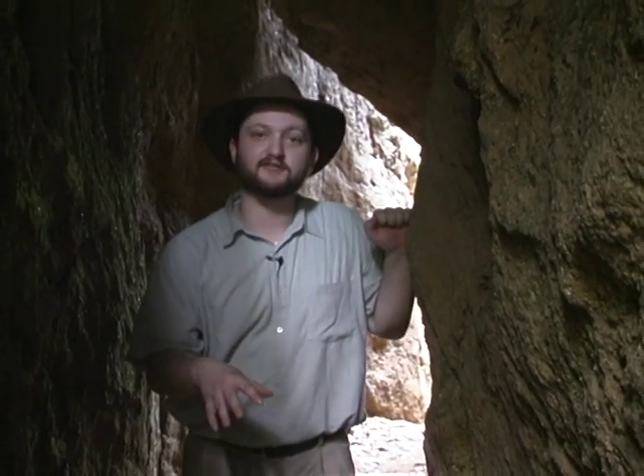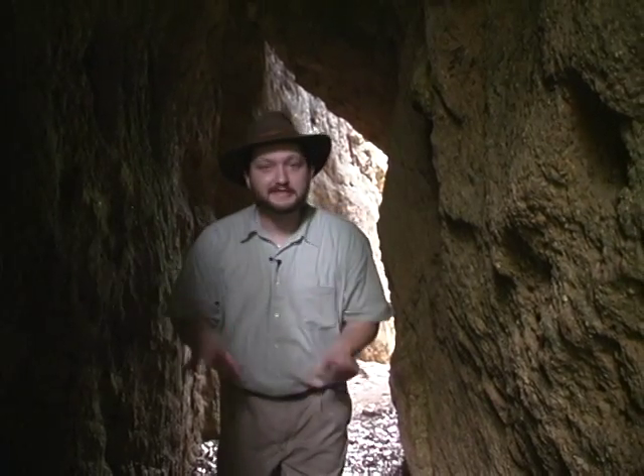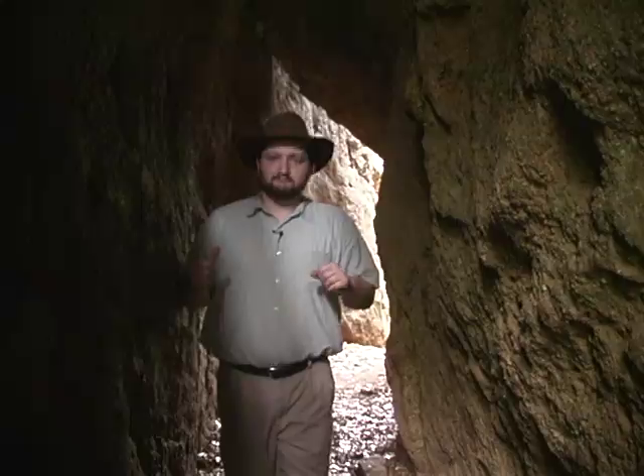Many of the little cracks and caves like the one I'm standing in, found here in Penitentiary Hollow, are a good example of how modern geology is acting on the surface of the earth even to this day. These rocks I'm standing in were once buried deep under my feet, but erosion has worked to surface and expose them. Gravity, water, rain, and wind all work on these rocks at the surface and cause them to break down. Caves like this are actually formed when gravity splits the rock apart along a zone of weakness and water and wind open the cavity.